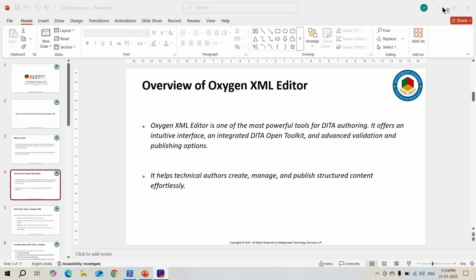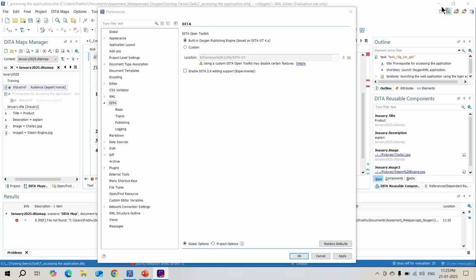Overview of OxygenXML editor. OxygenXML editor is one of the most powerful tools for DITA authoring. It offers an intuitive interface, an integrated DITA Open Toolkit, and advanced validation and publishing options. To know which DITA Open Toolkit is currently used in OxygenXML, go to Options, click on Preferences, and then click on DITA.